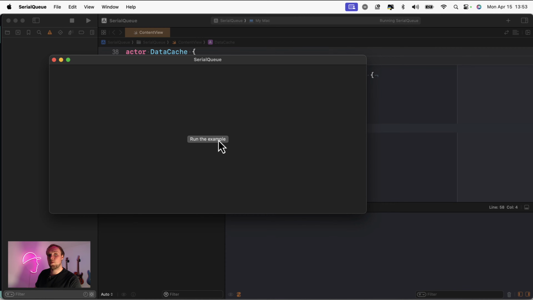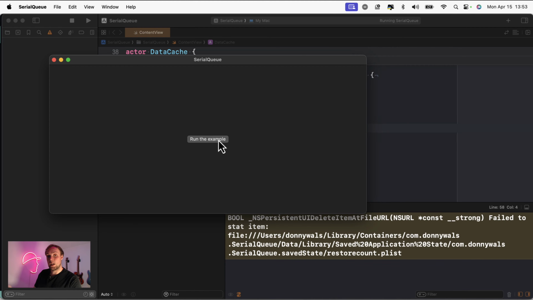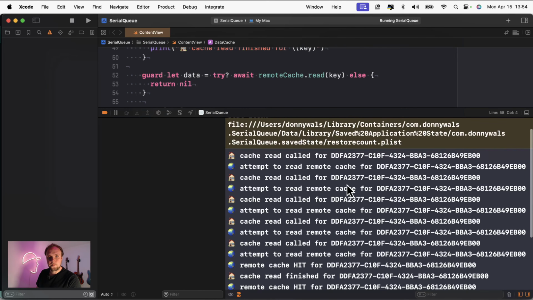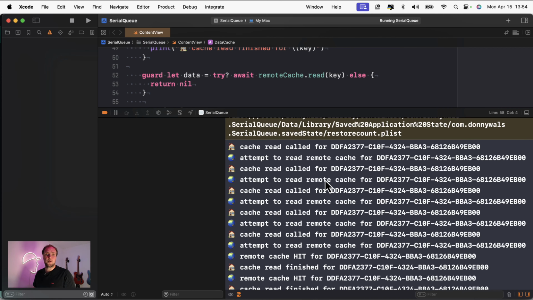So when we hit this button, run the example, that's when I'm going to kick off my 5 concurrent read calls for my actor. And what we see here is interesting. This either makes total sense to you or it's quite surprising. What happens is our local cache is asked for a value, and then it goes to remote because it doesn't have the value locally.